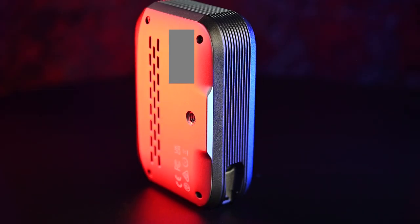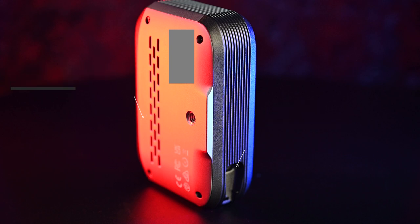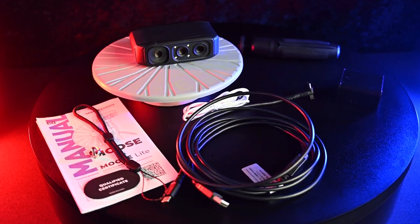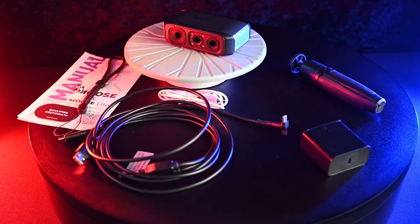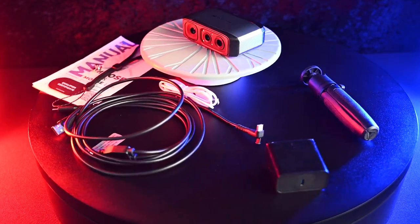Another unique feature to the Moose scanner is the ability to scan up to 100 millimeters in depth, and the scan range is 15 millimeters to 1500 millimeters. The device utilizes a Type-C USB connection with data transmission taking place over the USB 2.0 protocol. At the time of this recording, both the Moose and the Moose Lite scanners include a 65-watt gallium nitride charger and the data and power cable. The tripod and turntable can be purchased at an additional cost.